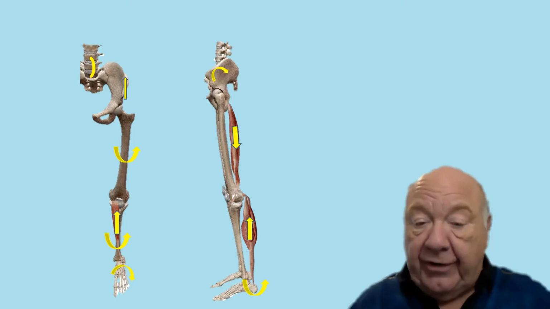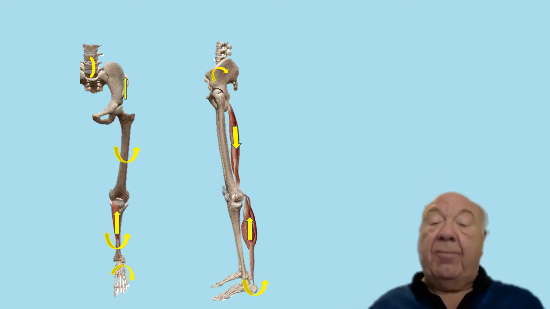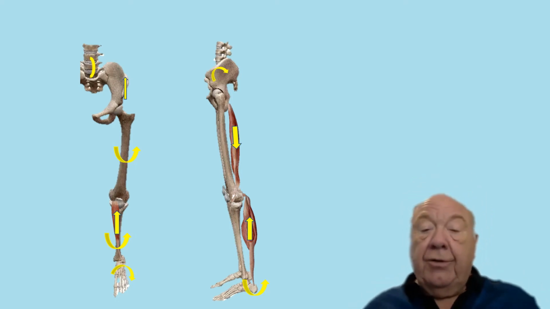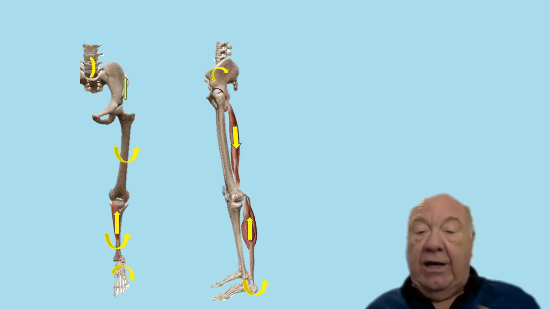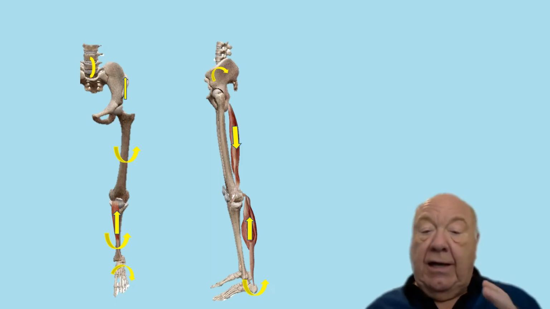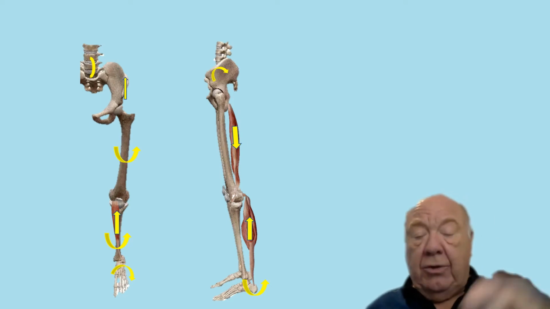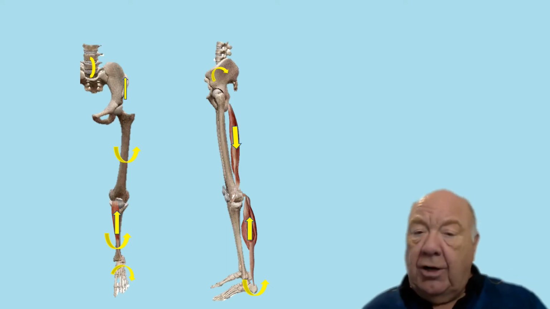On the other side, though, this leg is trying to lengthen. It does that by stretching upwards. So if you think about it, the obvious way to lengthen the leg is to extend the hip and plantar flex the ankle and invert the foot. All of that will make you stand on a longer leg. The knee really can't play a major role in this.